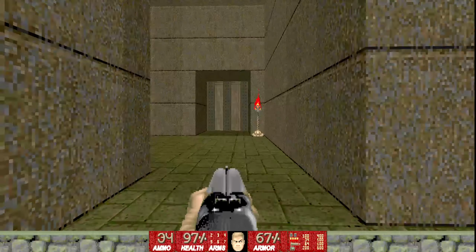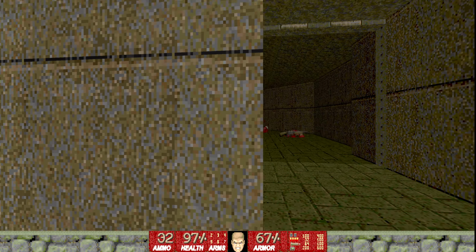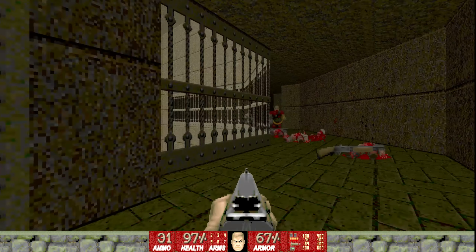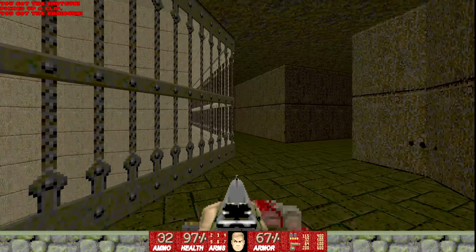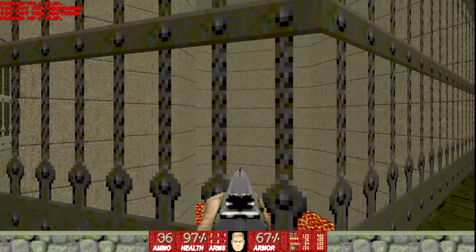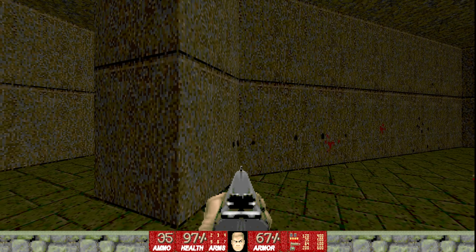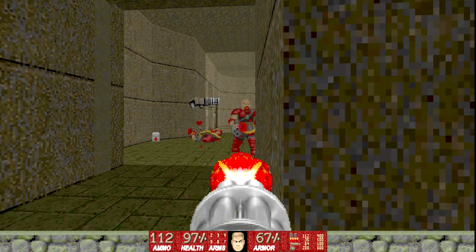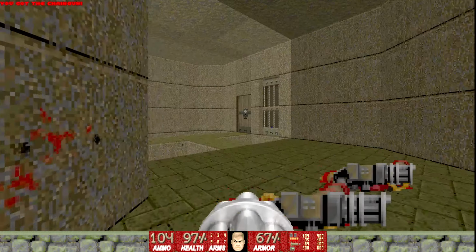So let's now make it over to the other side of the starting area. And we do have some gunners to take care of. Of course, we also have the chain gun. Nothing else in this area, so let's just continue along. Press the switch. Switch to the chain gun, though. It's probably more effective for so many gunners in one spot. And now we've cleared them out.